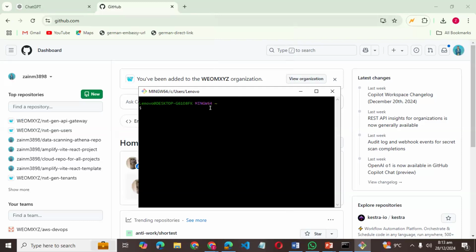Are you on Windows or Mac? You're on a MacBook? I am on Windows. Oh, Windows. Okay. The other way to check if Git Bash is installed or not is to go to any terminal and write git --version, right? Let me share my screen. Let me show you what I'm seeing.